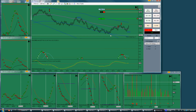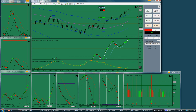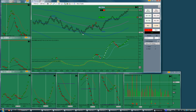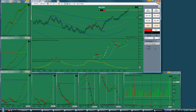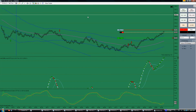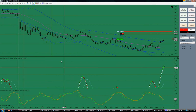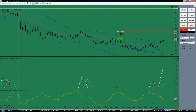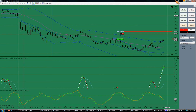This turned out to be a significant pivot point. As you can see, this thing did have some indication. If you took a fib extension from here to here to here, it came down right to here. So that fib extension did give you a hint that we were going to switch direction. That was at the 61.